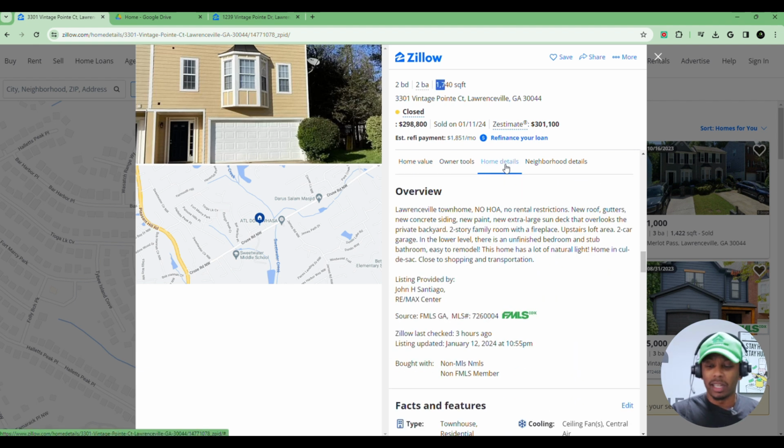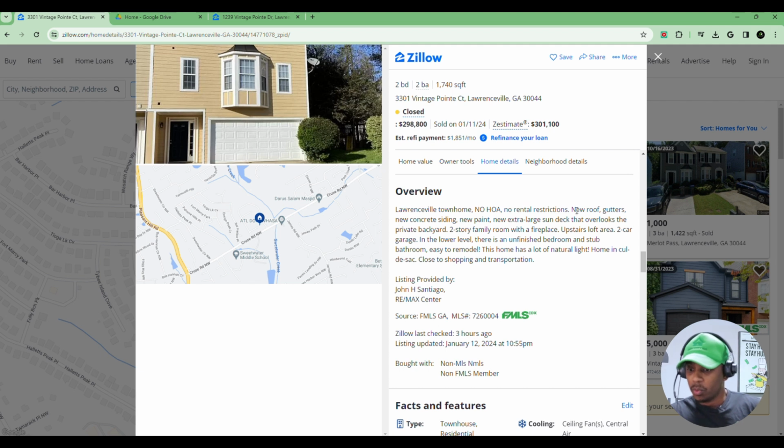And then what I like to do is look at the home details. I like to see if the property was renovated, because sometimes if they don't have photos on Zillow, you can take it to Redfin or Trulia or Realtor.com to find photos of the renovated property. But sometimes they may not have it. So what I like to do is look at the home details and see if it was renovated. It might say newly renovated home, granite countertops, new stainless steel appliances, new floors, new paint, fresh paint, things like that. So that's what I'm looking for.